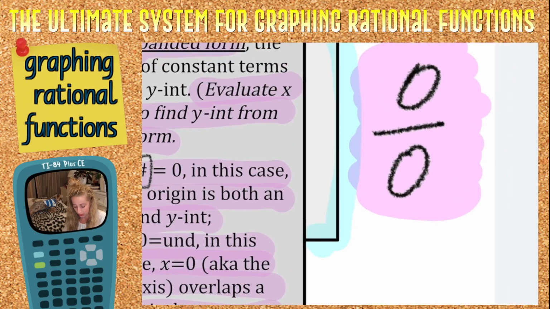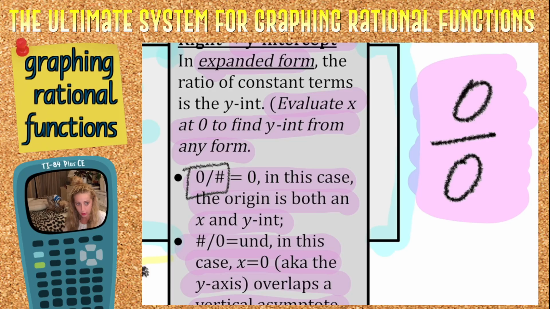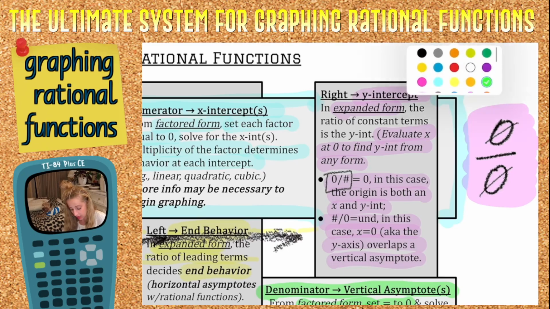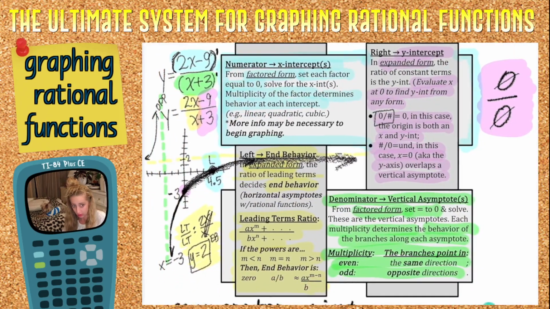Now a couple things. What do these mean? If you get 0 over 0, think of it as a little division sign. It's telling you could divide something out from the top and bottom. Now, where are we going to look for clues on that on this sheet? And if you don't have your own copy, you're going to pause and copy all this information down and make yourself the happiest little guide.